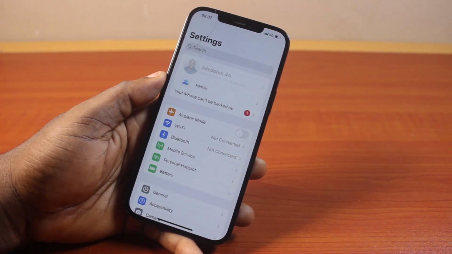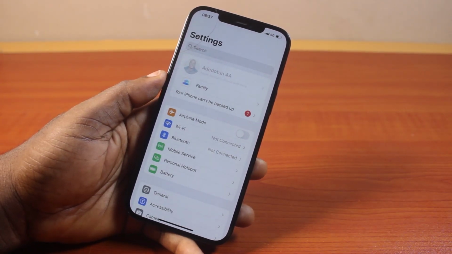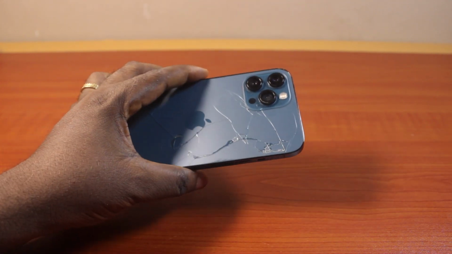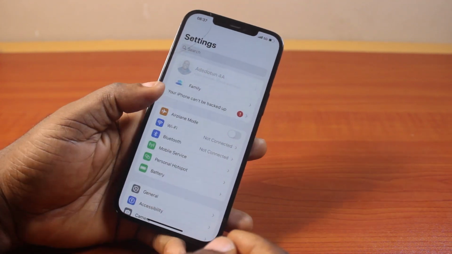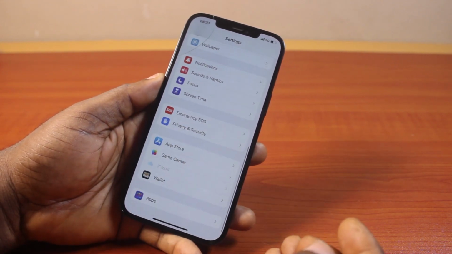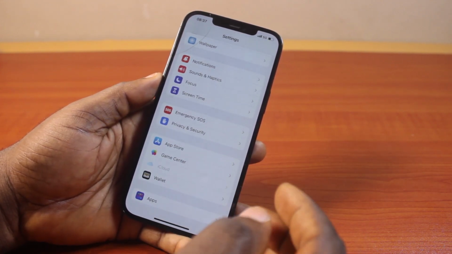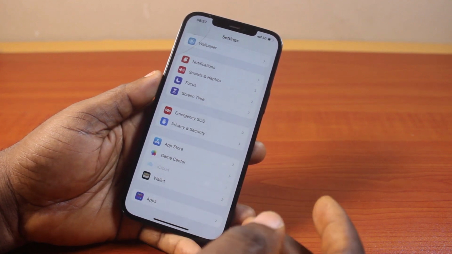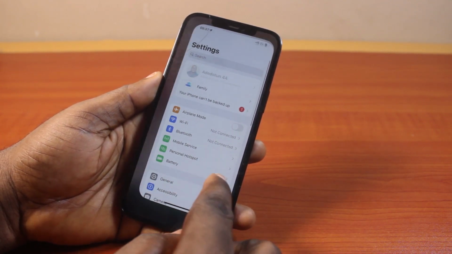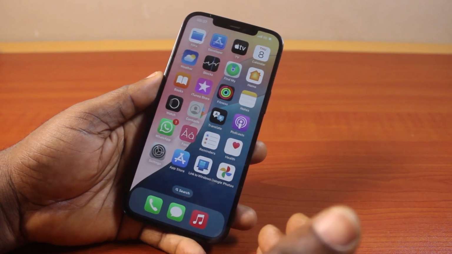In this video, I'll detail how to fix Face ID and passcode missing in settings on iPhone 12 Pro Max. So if you have an iPhone 12 Pro Max and you discover that your Face ID and passcode is missing, then you cannot change your Face ID or reset your Face ID or change your iPhone 12 Pro Max passcode, then this video is going to walk you through the steps in which you need to recover the Face ID and passcode on your iPhone.